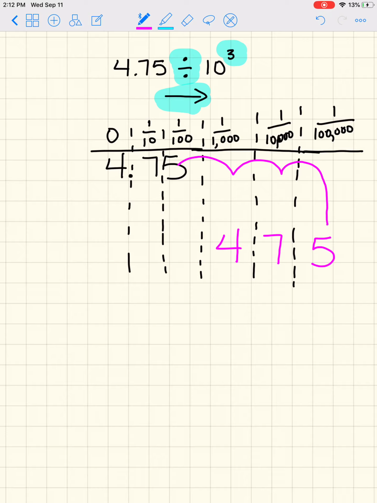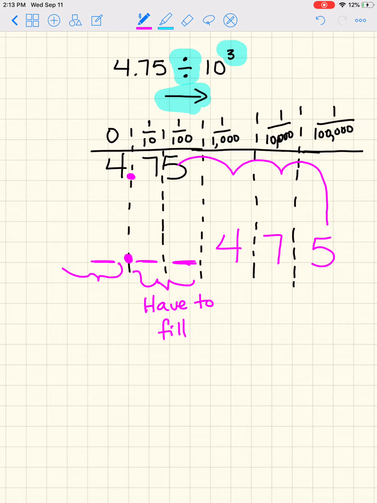Now, I have my decimal. There's my decimal in 4 and 75/100ths. Here's my decimal still between the ones and the tenths place. So I have 1, 2, 3 spots that are open. Well, opposite to what we talked about with multiplication, I have to fill in these areas here. Have to fill, because those are now placeholders for my tenths and hundredths place.